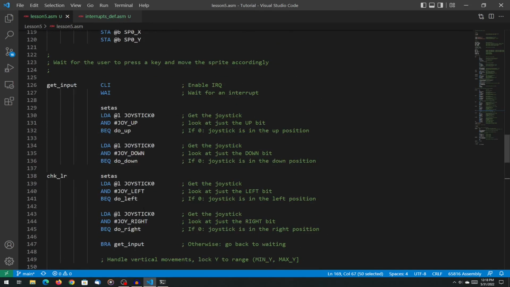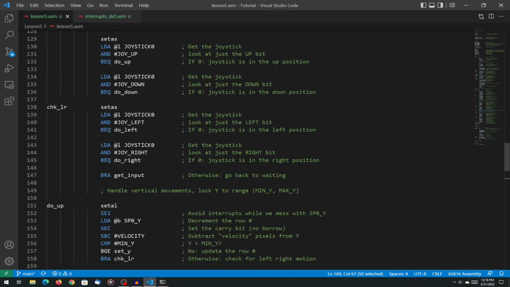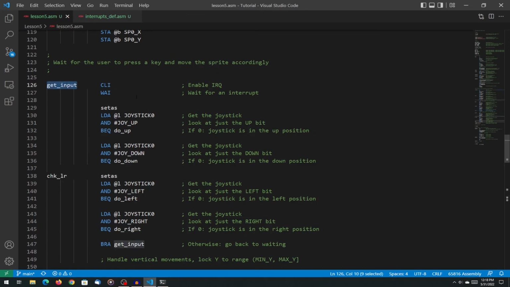So we will then come up to get input again, where we re-enable interrupts and we wait for an interrupt. And when the interrupt comes in, we're now going to take that new Y value that we had set in the variable and stick that in the hardware registers in Vicky, and the sprite will have moved. So that's how that's working.